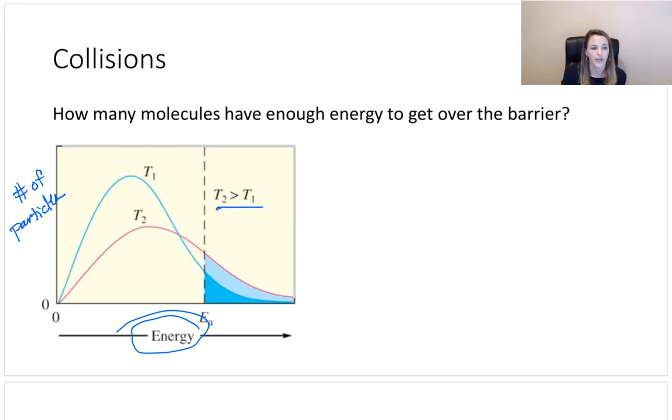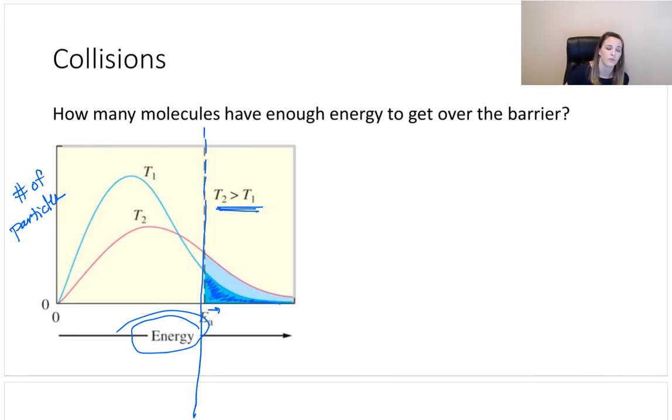So the first thing I want to point out is that our temperature 1, T1, is colder than T2. Blue versus red, that's why it's color-coded that way. So let's look at T1 first. What we see is that we have a small amount of particles on the right side of this line that's imposed, whereas our red line has a lot more. So let's actually look at this line right here and see what that means. I'm going to draw this all the way through. If you're taking notes too, draw it all the way down to the bottom.